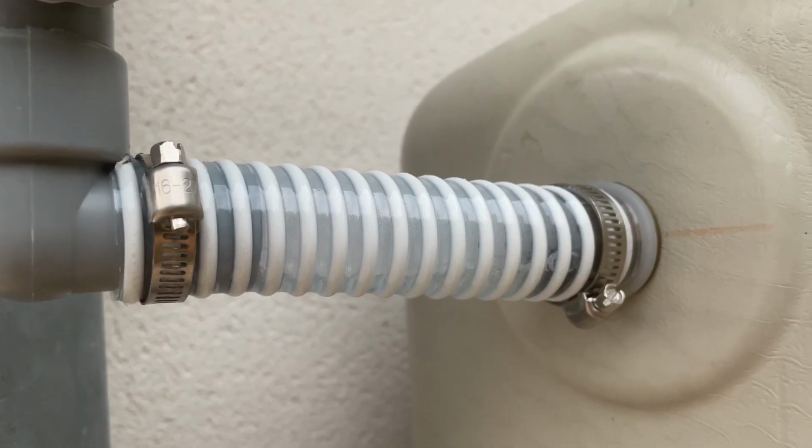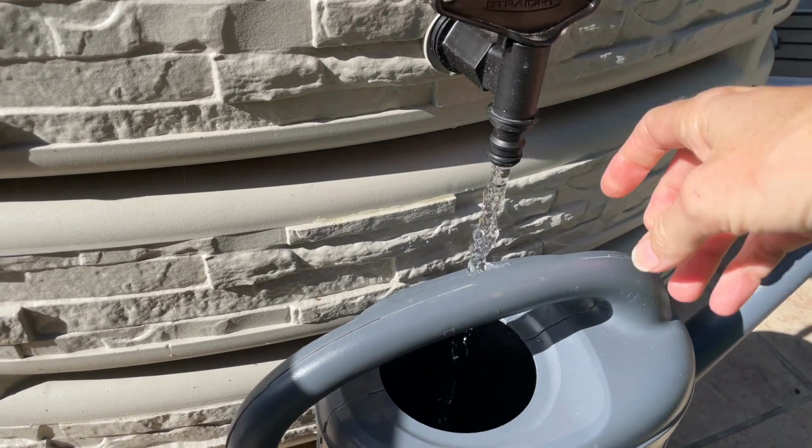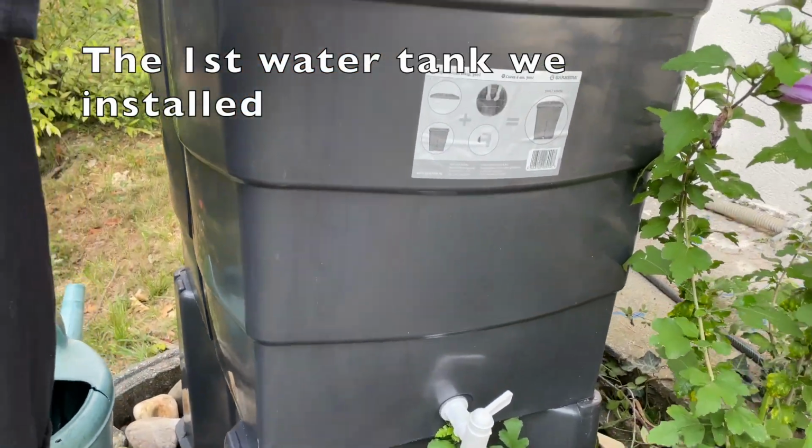Now, the beauty of a rainwater collection system is that the rain you collect is multiplied because it's coming through your gutters, and it can easily fill up a single storage system with one good rainfall. So let me show you what we've done at our house to prepare for future droughts. Holy cow, there's a lot of water. Oh my goodness, it's full, huh? One rainstorm.